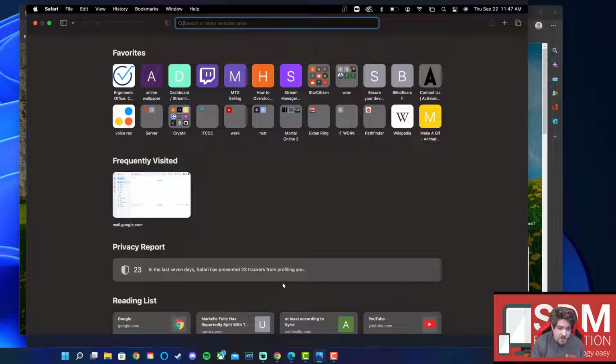And other browsers use functions like that as well as accounts that you may have, like a Google account. And then a reading list, which would be saved articles or saved pages, similar to bookmarks, but with more of a temporary purpose.